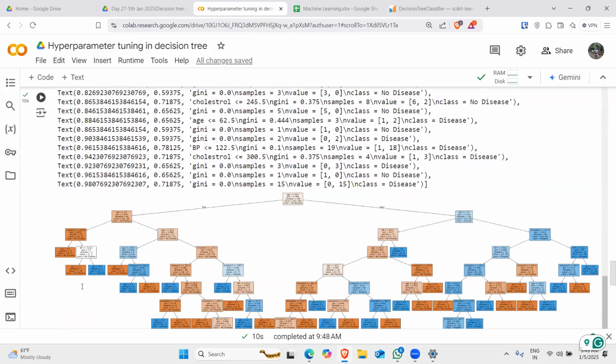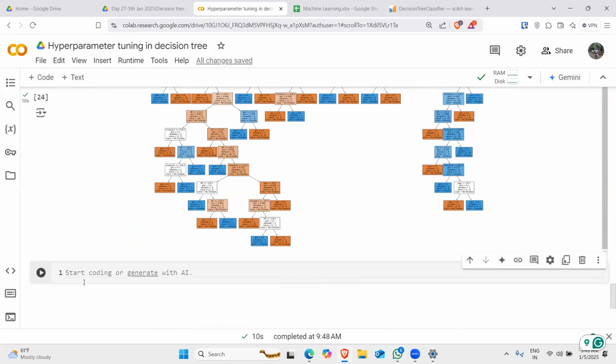So let us try to find the training and testing accuracy over here, right? For that, I will create a helper function. In that, we are going to pass dt_default. Let us create that function, evaluate_model.